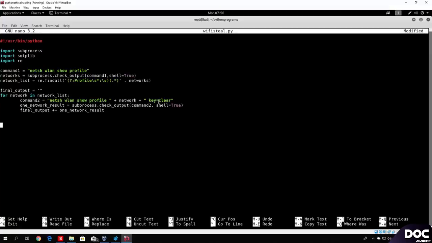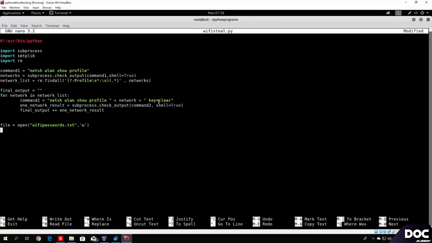Once we do that, we just add that to the final output, and right now all we want to do is open a file, so we can call it file equals open, then open and close brackets, call the file anything you want. In my case I will just call it wifi passwords.txt, and we want to open it for writing.